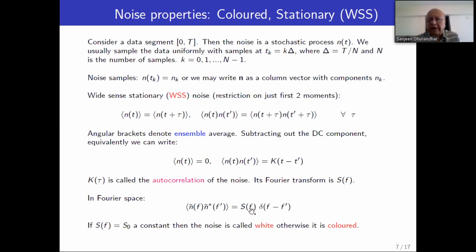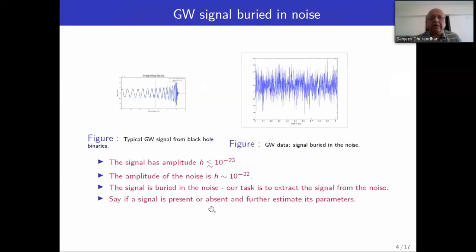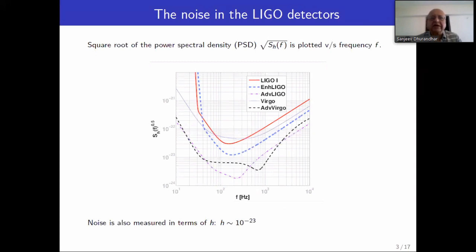And what is plotted here, as you see, is quadratic in n, or in h, if you like, or in the data stream. So if you take its square root, you come back to the amplitude. So one normally takes its square root, and going back, you can see that this is what is plotted here. So it is the square root of S_h(f) versus f, and this goes to levels of 10 to the minus 23, or 10 to the minus 20, or below 10 to the minus 23.